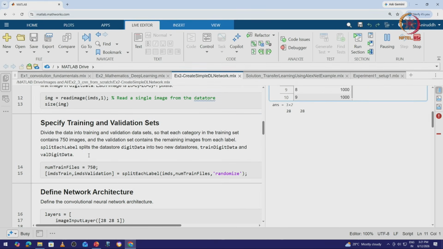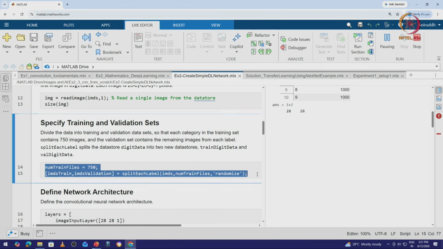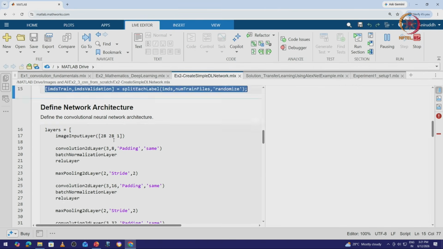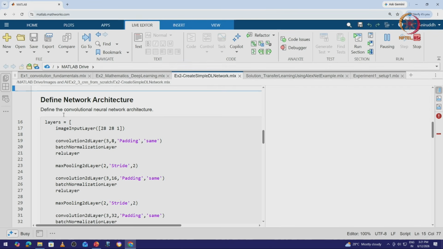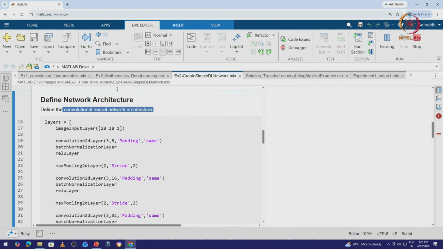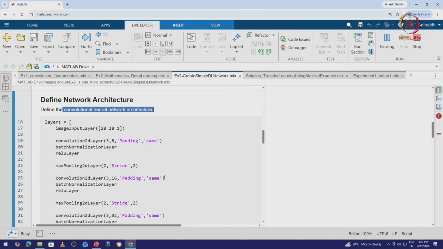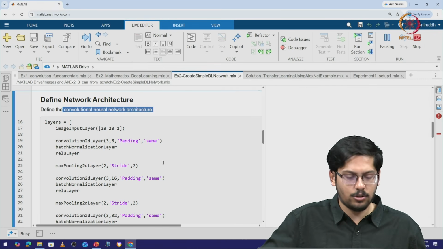Now let's define the training and the validation sets, right? Once we have defined the train and the val set, let's define the model architecture. Now we are essentially defining the CNN architecture, which is given from this particular piece of code. Again, we don't go into detail now, we will go into detail once we are looking at the PyTorch code, right?